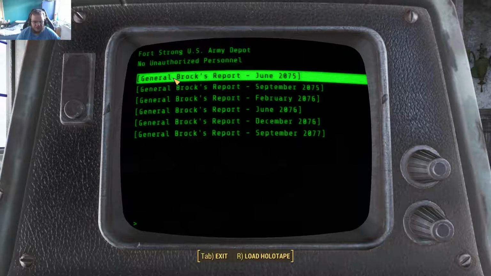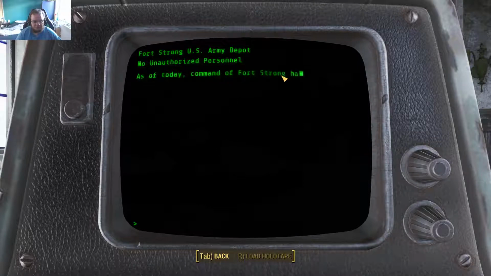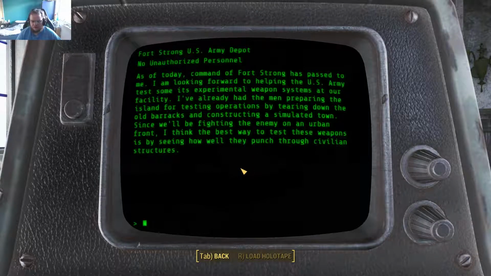General Brooks report, June 2075. As of today, command of Fort Strong is passed to me. I am looking forward to helping the U.S. Army test some of its experimental weapon systems at our facility.